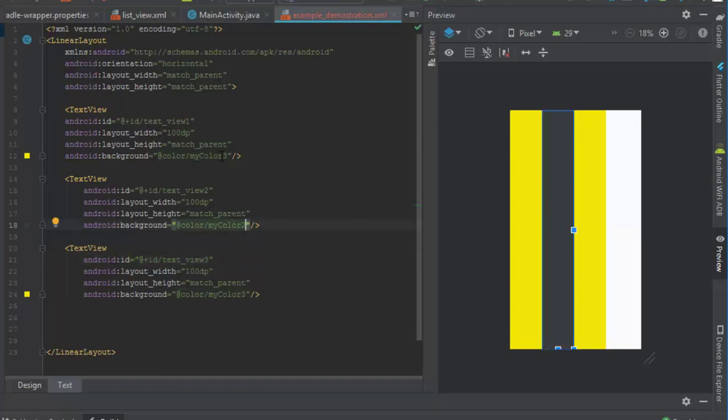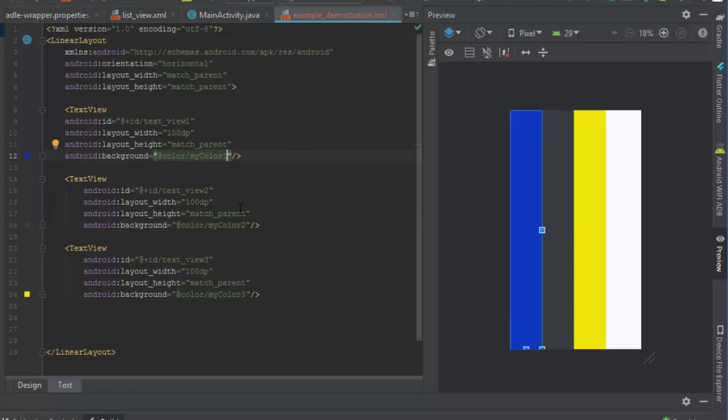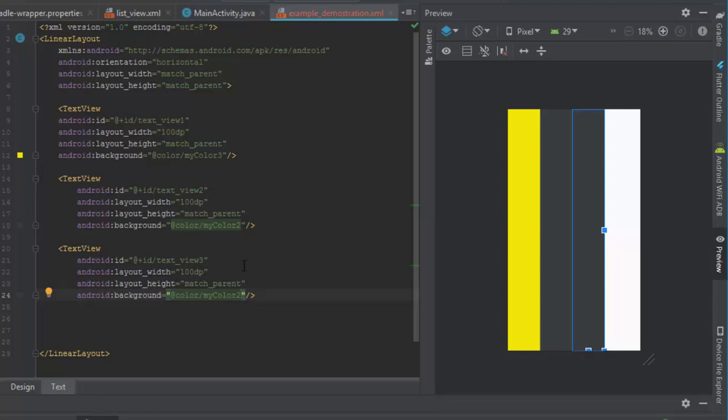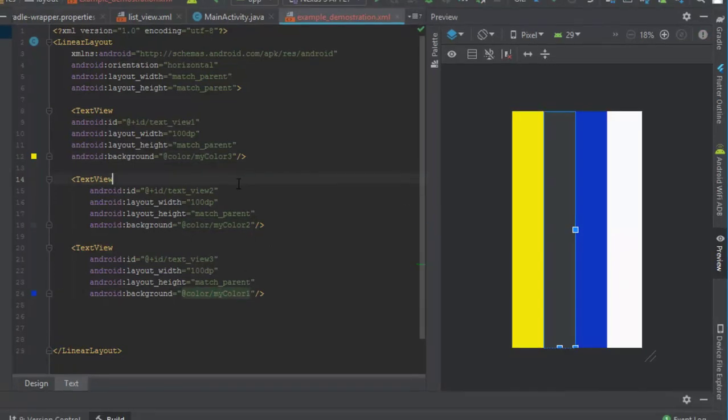As you can see on the screen, there are three children text views. The first one is given a yellow color. The height is match parent and with a width of 100 dips. The second one has the following attributes, and the third one.